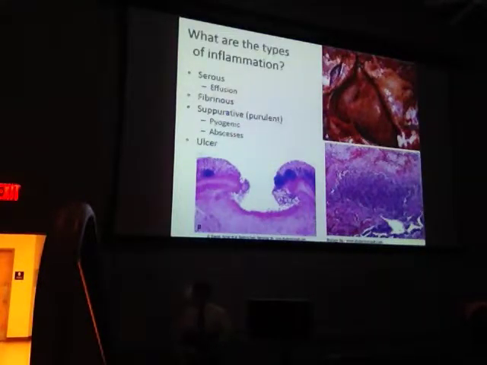In the lower left is a duodenal ulcer. You can kind of appreciate where this gap is, this should connect all the way over this epithelium, and this is the ulceration. So you can draw a line to this one as an ulcer. This lower right is a fibrinous pericarditis over the heart.